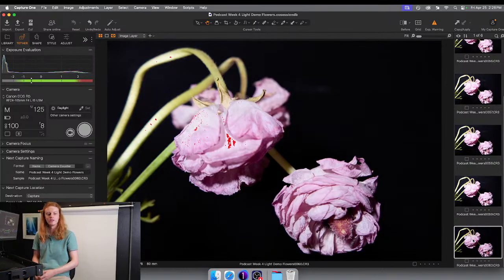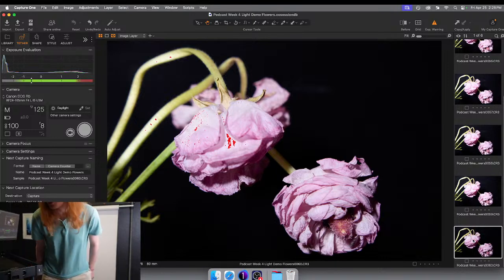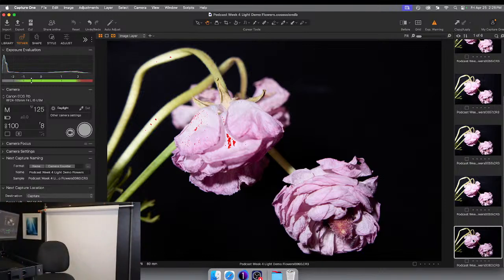Kind of the final way, you have your ISO, which you really don't want to touch. The main way to control your light, through the camera at least, is through your aperture. But of course, the strobe itself has a power function that we can turn up or down. Right now we're at 5. If we wanted to lower that, we could. We could go to 4.5 or even lower. So I'm going to do that now. I'm going to actually turn the strobe down to 4.5. And we'll take another photograph.